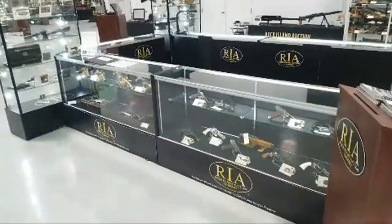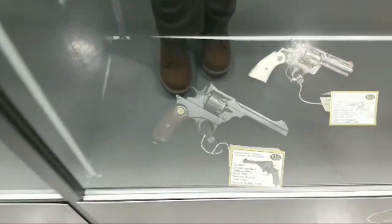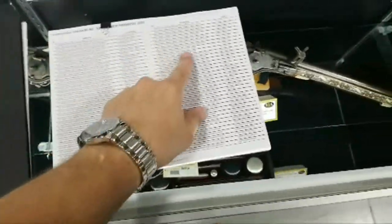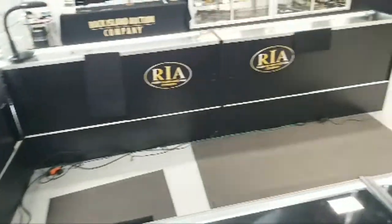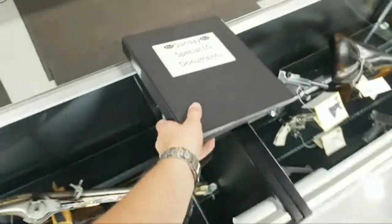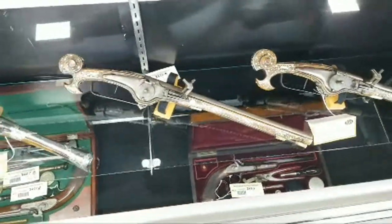Let's take a look around our last set of horseshoe displays — that's where we display items we really want to emphasize. There's a Webley Fosbury if you like zigzag revolvers and early guns like that, and another pair of wheel locks. Now, these papers here might look like they're just in the way, but they're actually things we set out so you can find any gun in the auction easily. For the horseshoe specifically, if these guns have any documents that come with them — factory letters, pictures, books — we'll include that sort of thing. But we'll get them out of the way so we can look at those wheel locks.